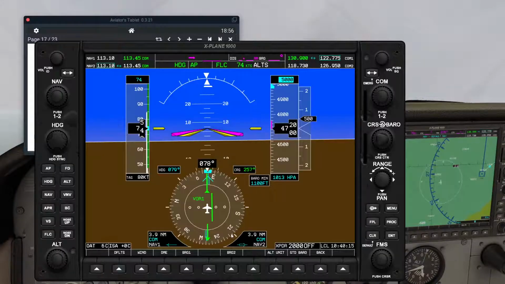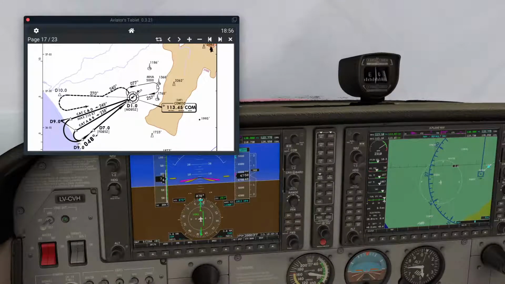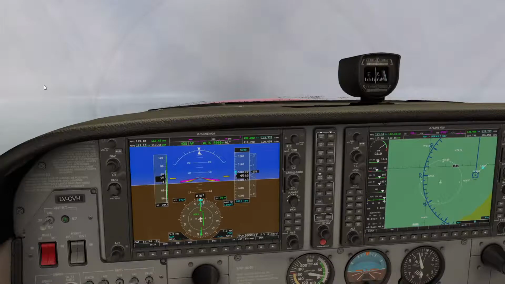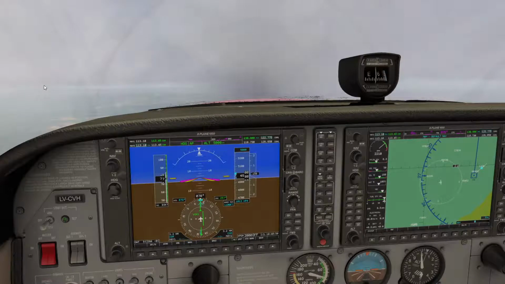After reaching the VOR, which is almost 4 nautical miles ahead of us, we will continue for a teardrop entry and flying 30 degrees to the left from the 077, which is actually we will continue on 047 degrees. Actually, we are reaching 5,000 feet.